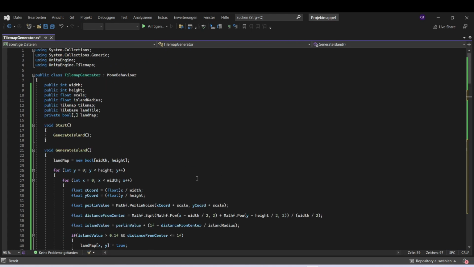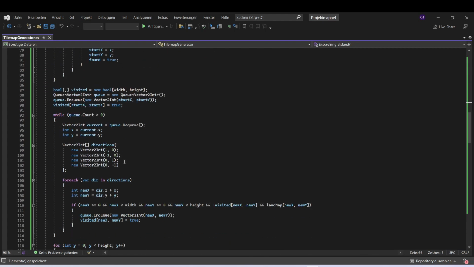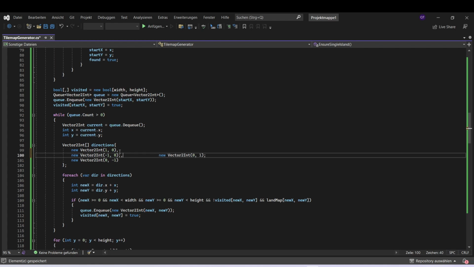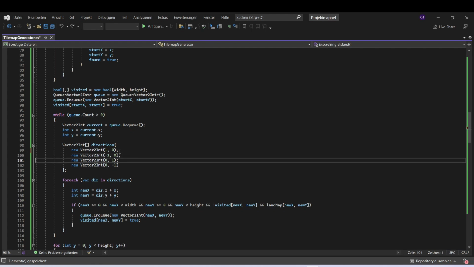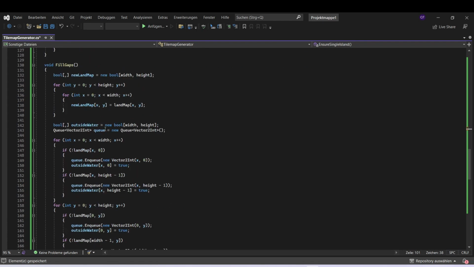So let's go back to our project and check if it works. It looks like we have some errors in the code. So come back to ensure single island, and here instead of semicolons we need to just use normal commas. Let's fix this fast. Here again, and I think we also did the same thing in fill gaps.